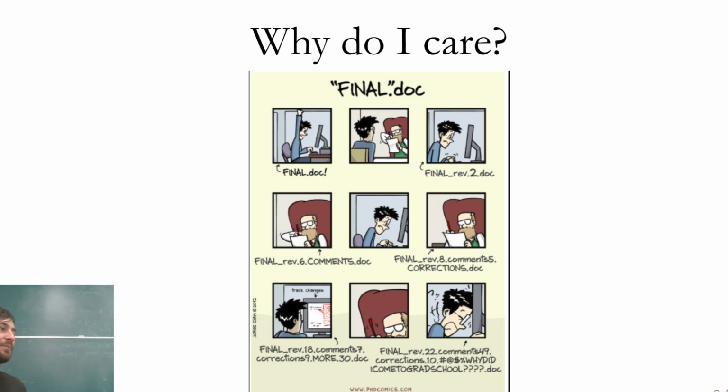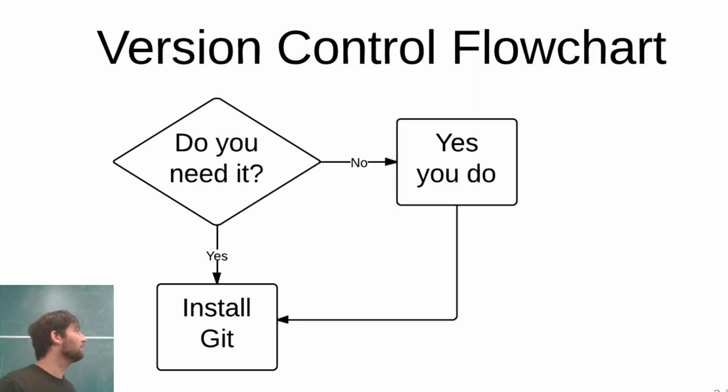You might know collaboration from Google Docs, where you can work simultaneously. Usually people are not coding simultaneously, but they're working on the same project. My background is working on scikit-learn, where there are usually at least 100 people having proposed changes simultaneously, and you need to synchronize them somehow. Version control allows you to do that. So there's this very helpful version control flowchart about whether you need version control. And yes, you do, and so you need to install Git.